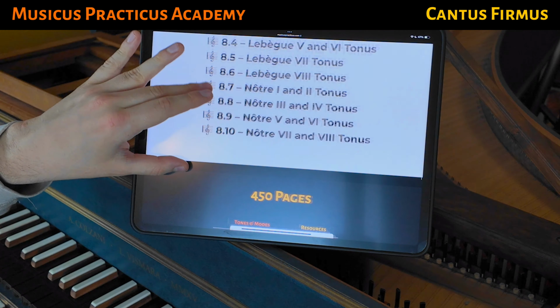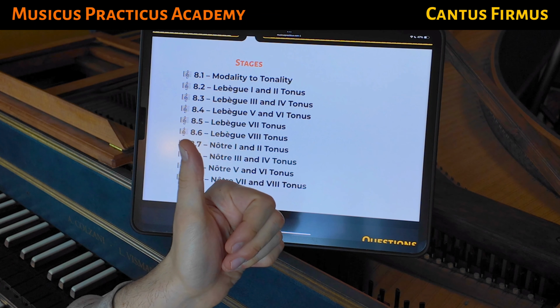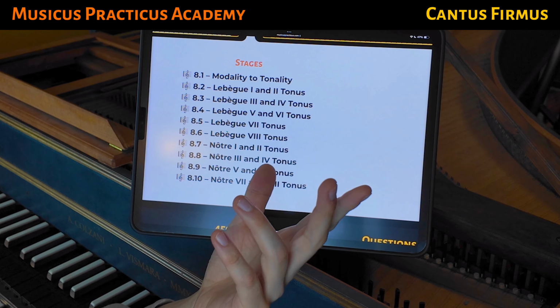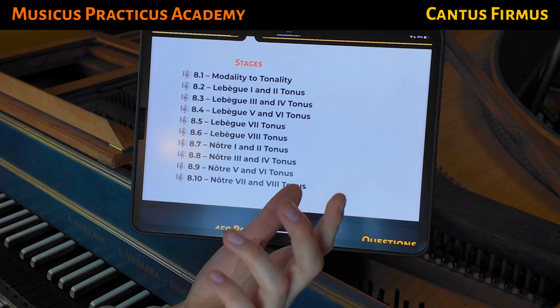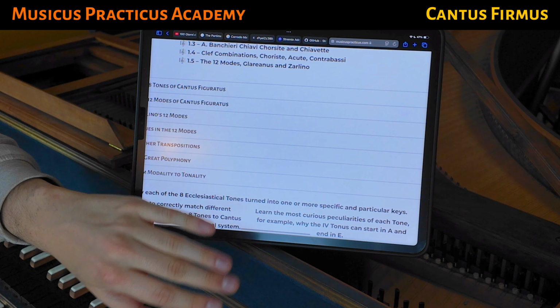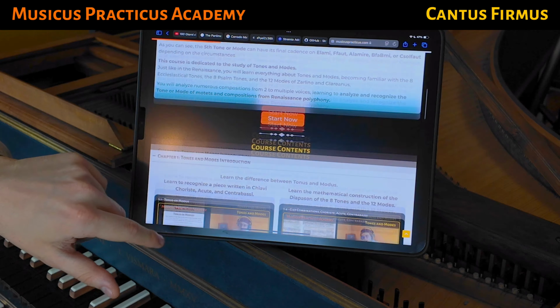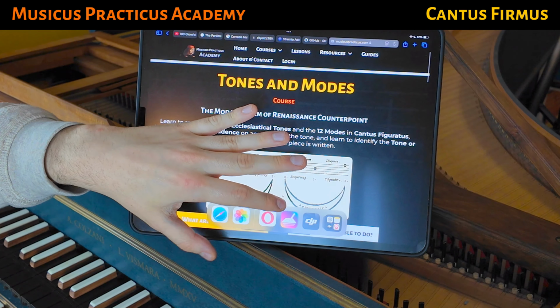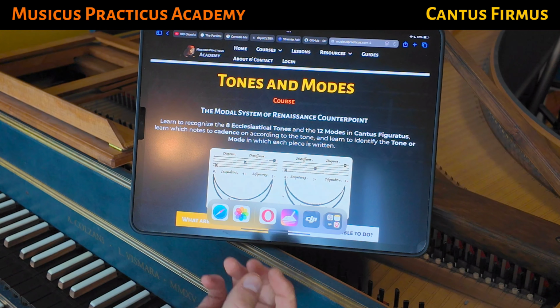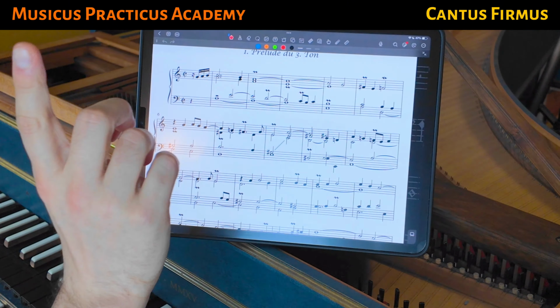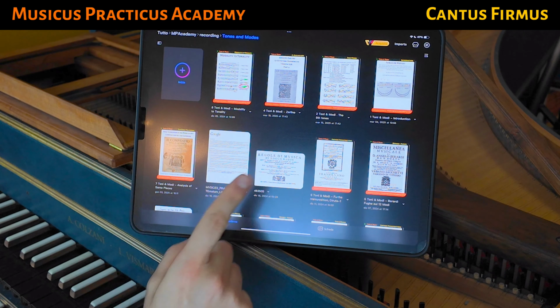Now, the septimus tonus, you'll even see in this example that it has two possible endings. One for the psalms and another one for just playing the piece. But I'll let you discover this at the end of chapter 8, from modality to tonality. Now, with all these elements, let's come back to your question. One more thing, as Steve Jobs used to say, one more thing.